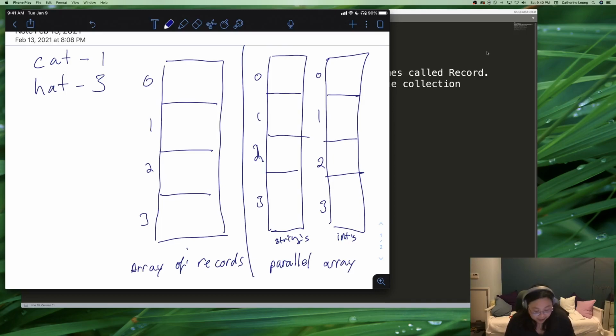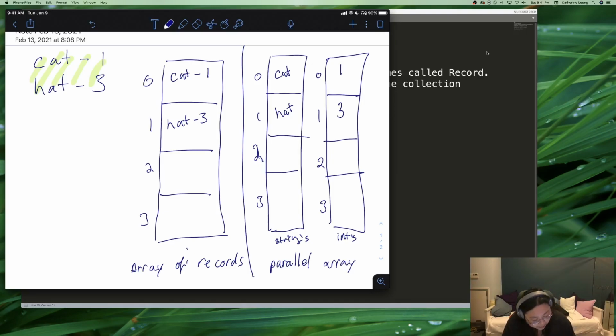Let's start with the array of records. Let's say that I wanted to start with these two records, cat and the number 1, hat and the number 3. This will put cat in array index 0, sorted alphabetically, and hat with the value 3 in index 1. So that is the record version. We keep the cat and the 1 together as a whole, we keep the hat and the 3 together as a whole, and we put each into an element. Now, if we were to separate them, we put cat into the string array, and we put its associated value 1 into the integer array. Then we have hat in the first array, and the 3 in the second one. So hat and 3 together.